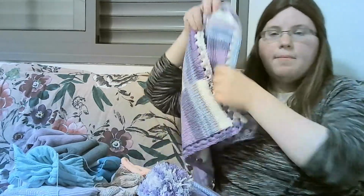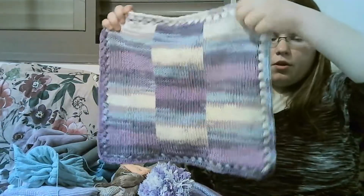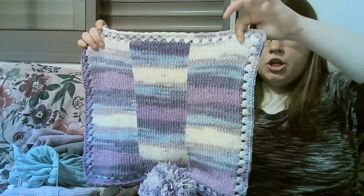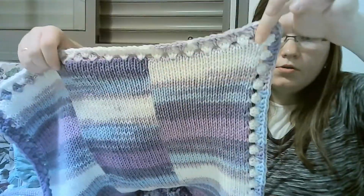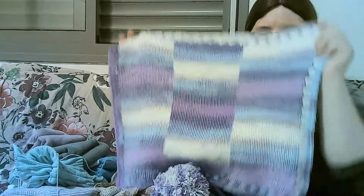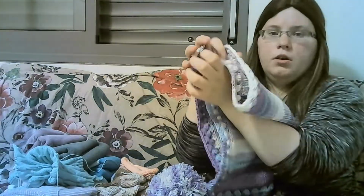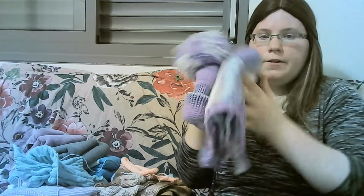And I made for it a matching little blankie. This one I made with 3 panels from the knitting machine, and then I made a border of 2 rows of crocheted granny squares just to make it a nice little border. And so that's a little set. This one I'm hoping also to sell.